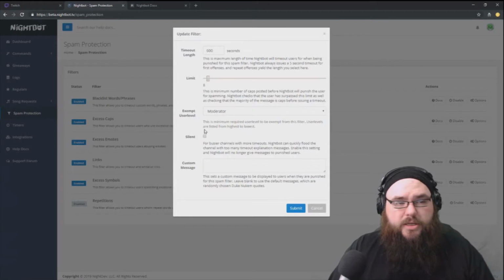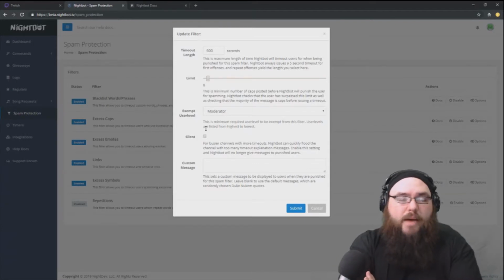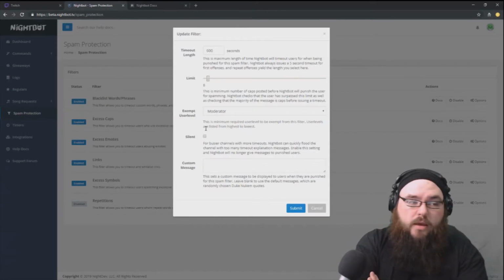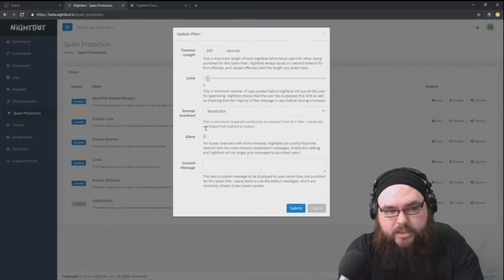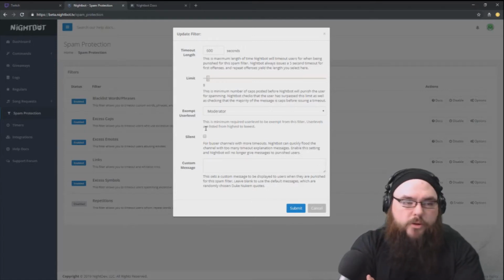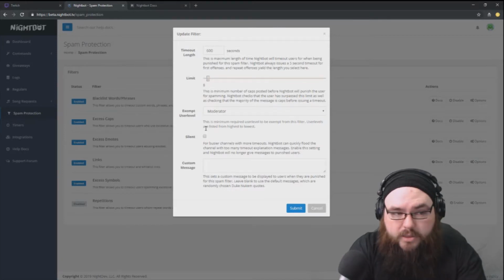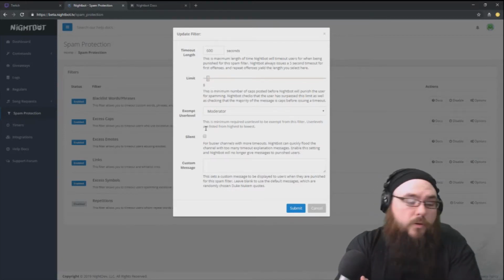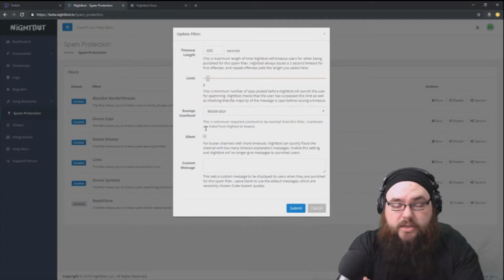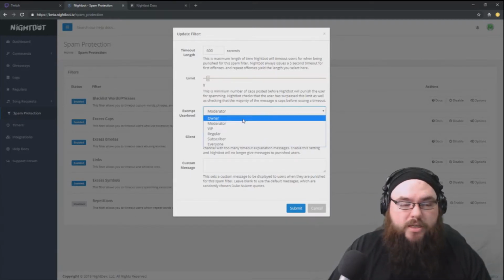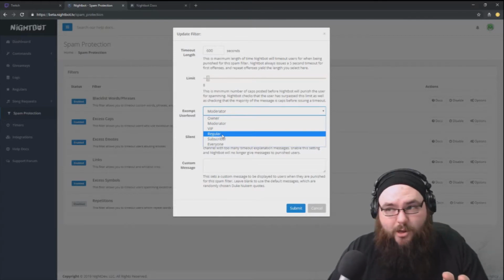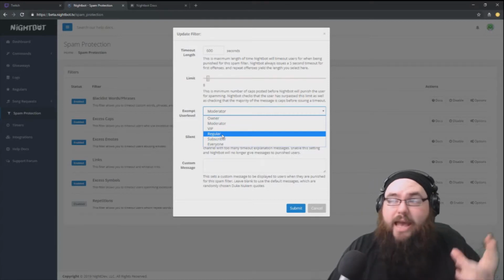There are some options here where you can set how long the timeouts are when people post in excessive caps or in the blacklisted words, how long people get banned from your chat from being able to talk, the limit of times that they can be punished before they get blocked, and the level of people on when this doesn't affect them anymore. For example, regular, that we scheduled before, the thing where we put Skep Talk Live as one of the regulars, we could make it so that Skep Talk Live is capable of posting as many capital letters as they'd like.